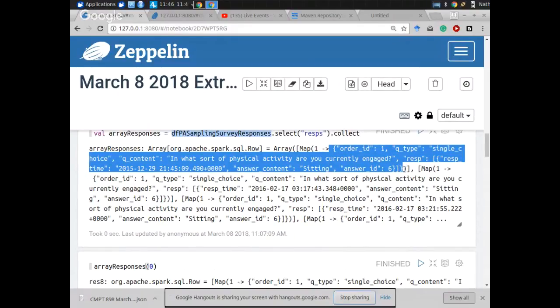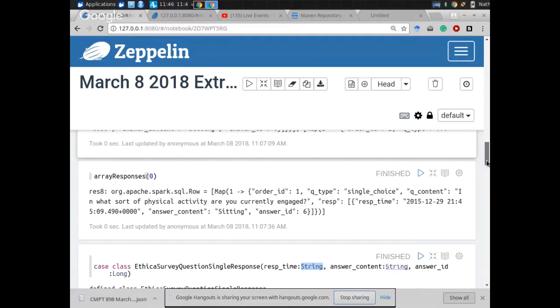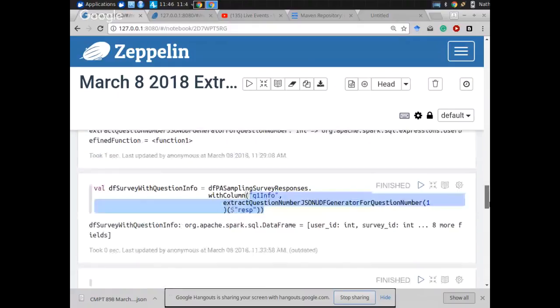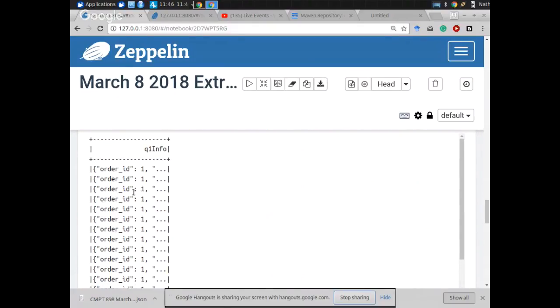So it extracted the associated JSON string for that, and that was this Q1 info thing. If we look at Q1 info, this is a JSON string. I know it's confusing because it has quotes around it, but there are quotes within it to make it especially horrible to deal with manually. So this is a JSON string that we extracted.